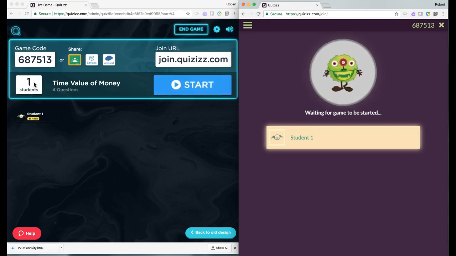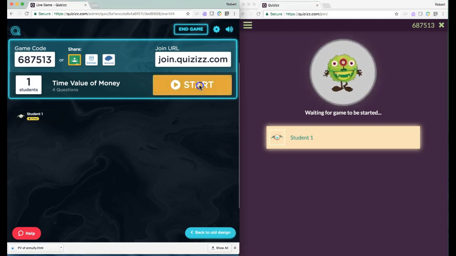And if you're going to do that, you might want to leave the default at 30 seconds, or you might want to make it a little longer, depending on the complexity of the questions. Maybe it's a math problem that they have to work through, so you might want to give them, let's say, 2 minutes for the question. Once the timer gets there, if they have not answered yet, or whatever answer they have locked in, that's where it stops, and they would move on then to the next question.